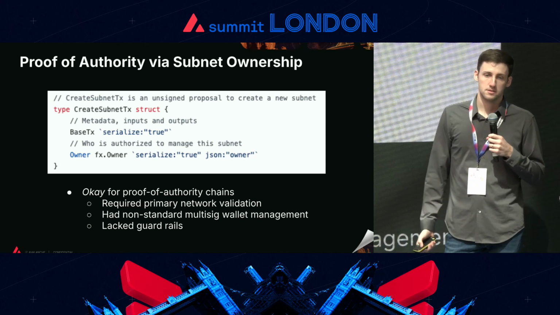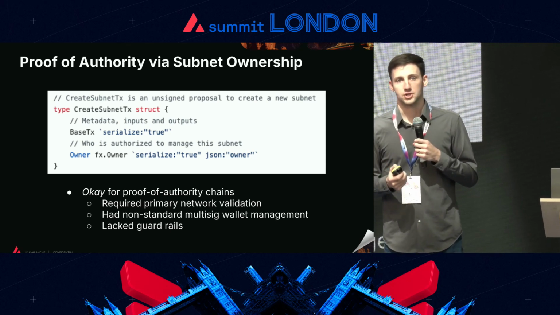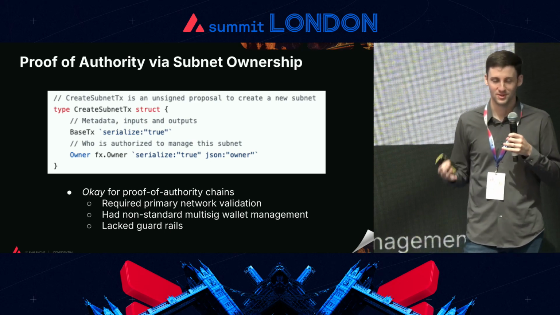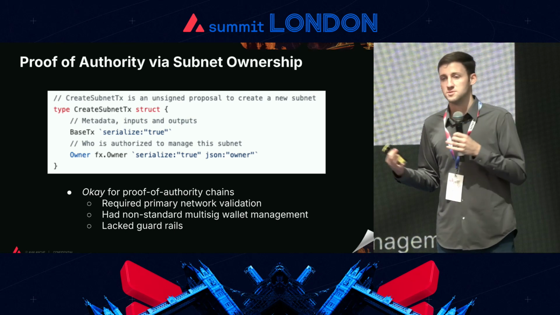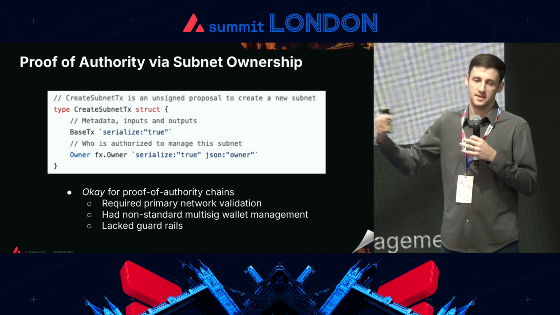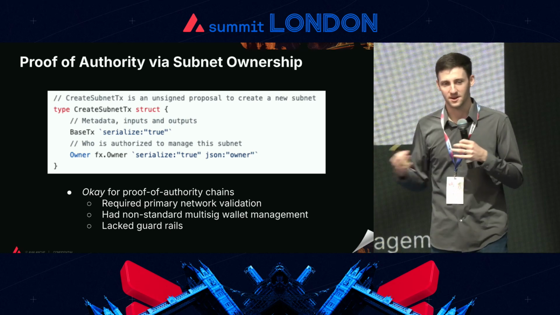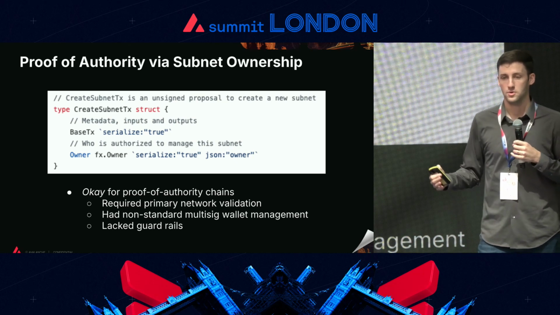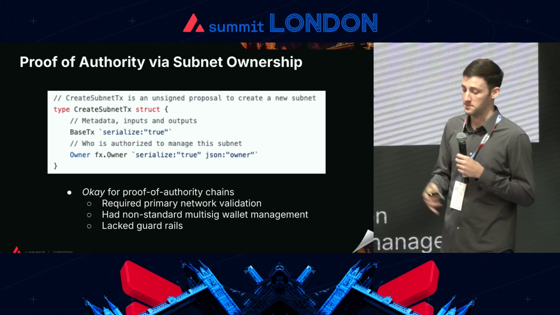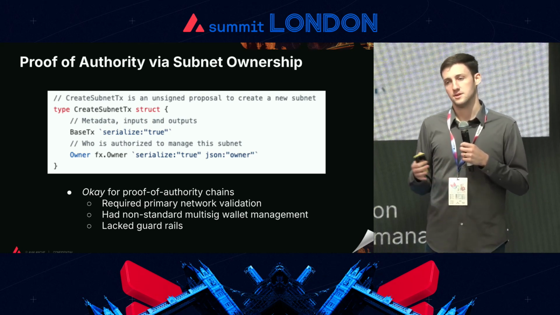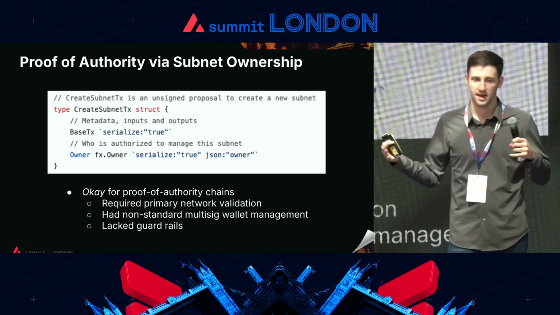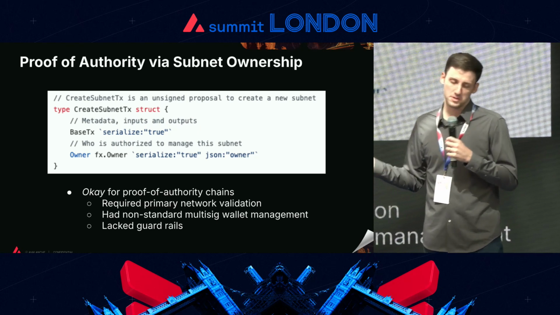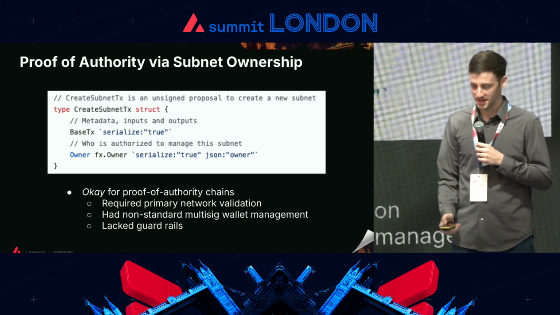And finally, it lacked guardrails in terms of making sure that not too much stake weight would churn over a certain period of time. So if you have a very small validator set and then you instantly add, say, 100 times the total stake weight, that can cause problems for consensus. And those guardrails did not exist on the P-chain. Also, because all subnet validators needed to be primary network validators, they were tied to their end time and did not have any continuous validation mechanism. So this already wasn't ideal, but it was relatively sufficient for the proof of authority case.